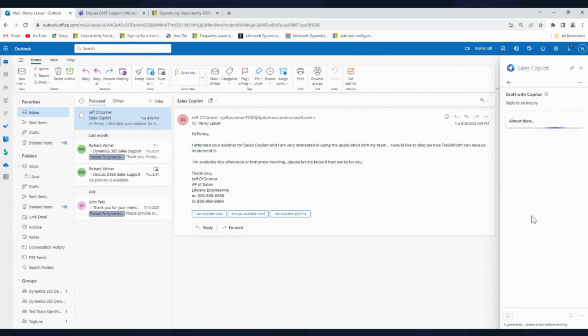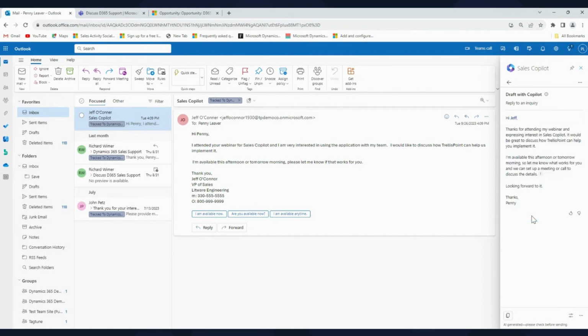We talk about this as Copilot being like their assistant. It's the sales team's assistant, and maybe it gets it 80 or 90% of the way there. We still want them to look at that email and make sure it's correct, but it's doing the bulk of the work for them.